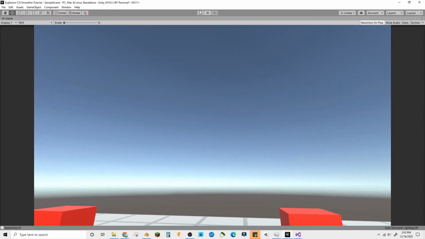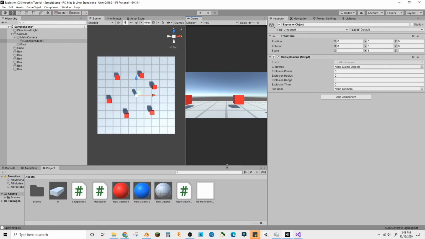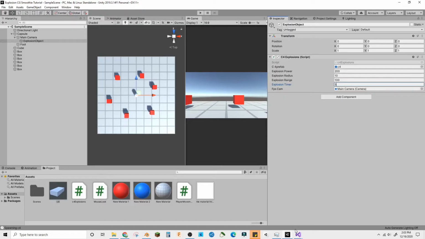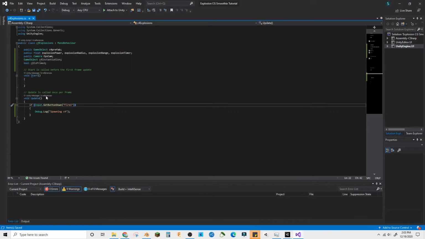While we're here, might as well set our C4 prefab and our FPS camera. So let's set this to 200, the radius to 10, the range to 100, and the timer to 5. Alright, back to Visual Studio.